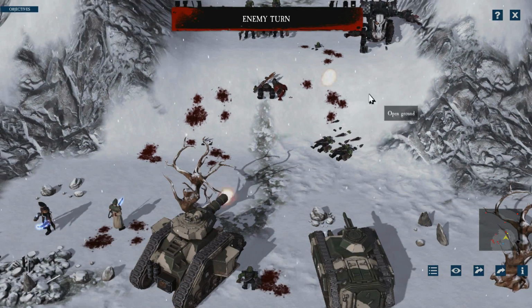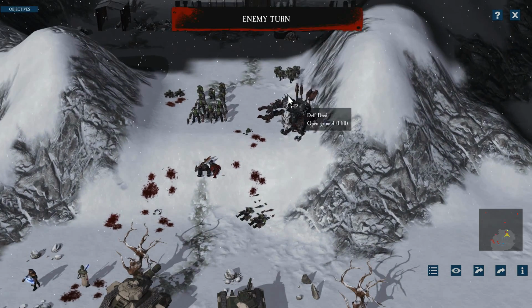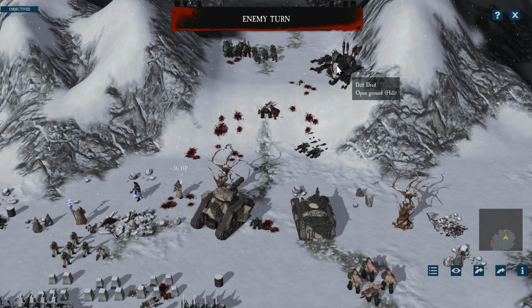Oh my goodness. Now that's a problem. The Death Dread. Although we got some pretty good reactionary fire on him. Maybe we can kill this guy. Although look at that. No, that's not good. He's firing at our Castellans. We're definitely going to have to kill him this turn.